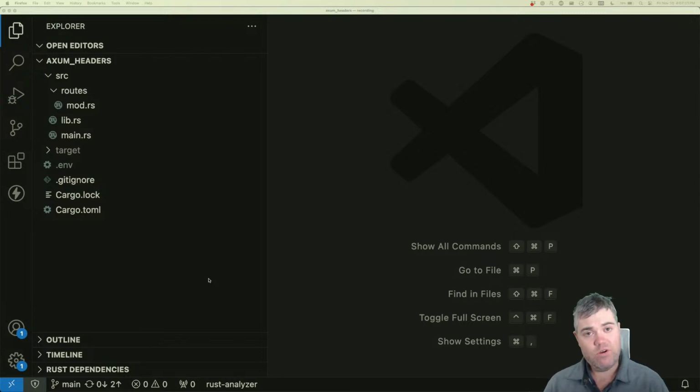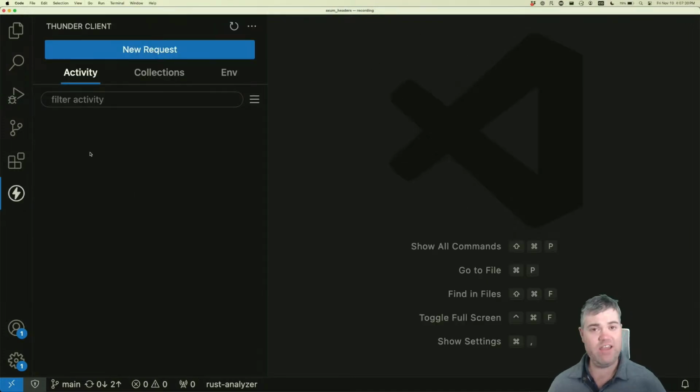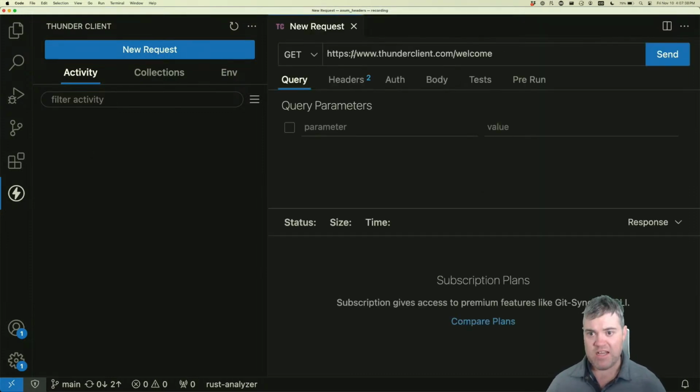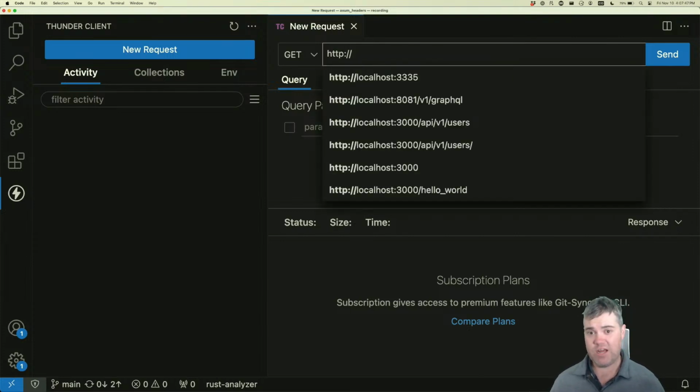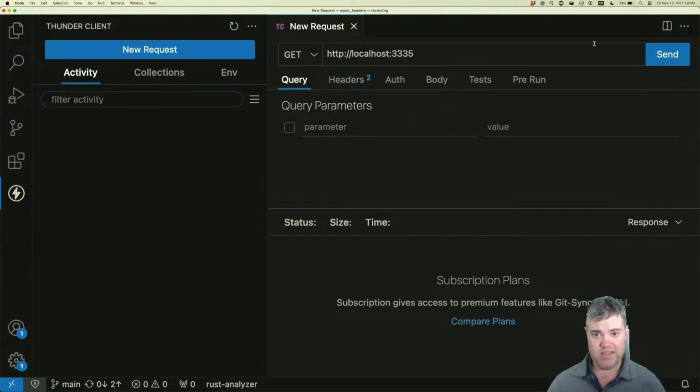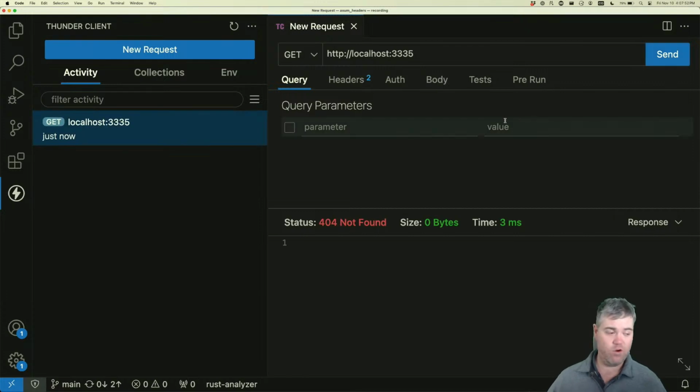Why do we care about headers? Well, headers allow us to send a little bit of custom metadata with our request. Let's jump into Thunder Client and create a fake request to a to-do application to take a look at how headers could potentially help us out. Let's imagine that we're sending our request to localhost. I do have a very basic server running right now, but it's not really going to work for anything. So if I just send a message here, it just gets a 404 not found.